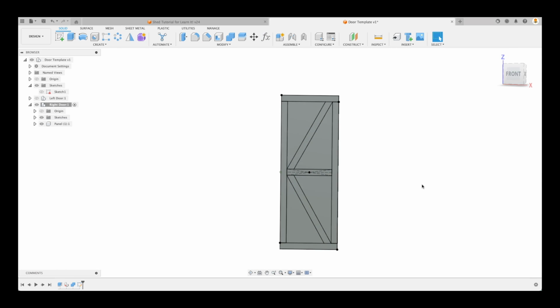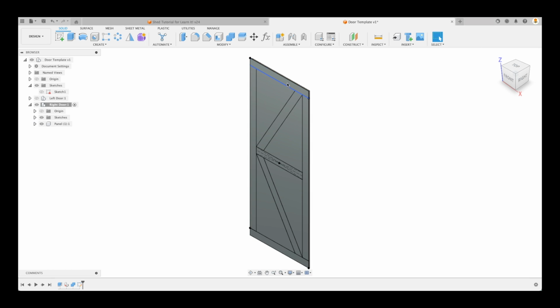There we have it. And now we can just extrude those into their individual components. And now it's letting me pick those as individual sketch profiles, which is going to be a whole lot easier. Now, I may have made a mistake on the other side of our left door there, but if you noticed what mistake I've made, let me know. That would be great. Let me know in the comments below.